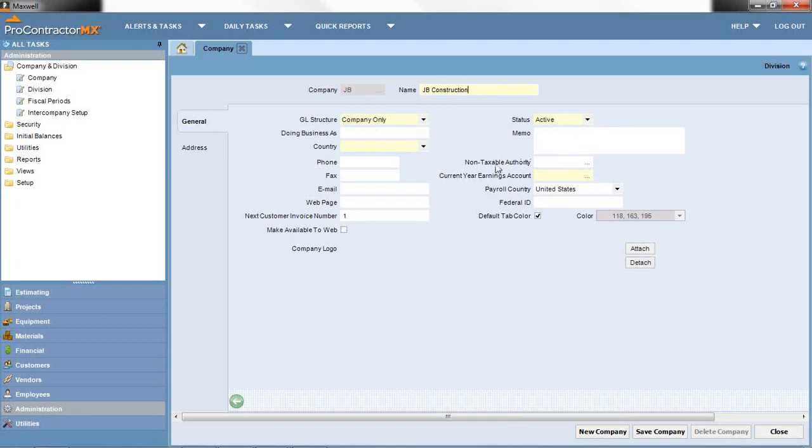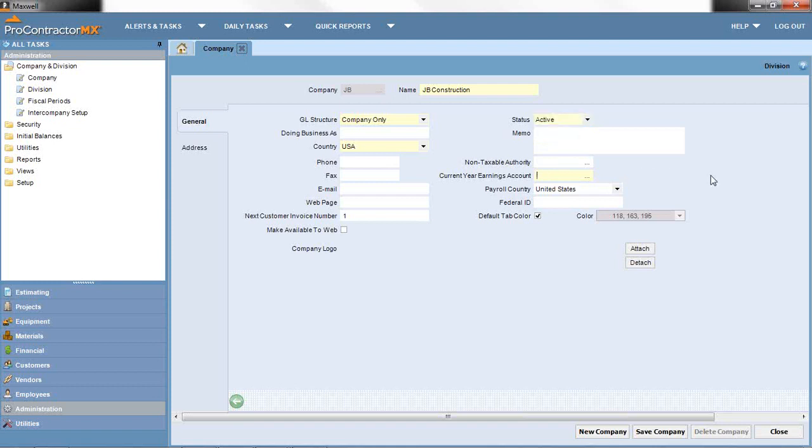And as you can see, anything in yellow is a required field, so I'm going to have to at least fill out this information. Plus, I could fill out any of this other information that was relevant to this company that I wanted to track within the software. Over here on the right-hand side, there's an active and inactive switch for inactivating a company later if you ever have the need to do that.